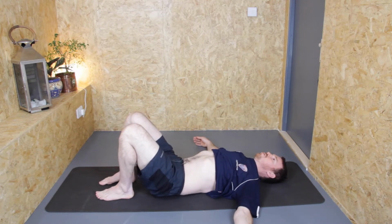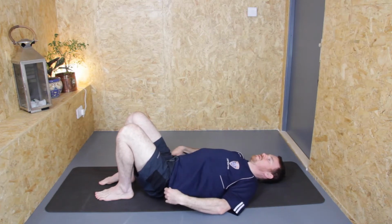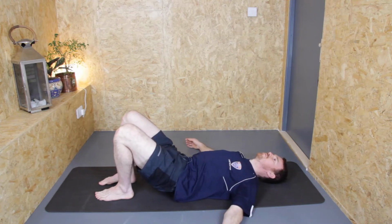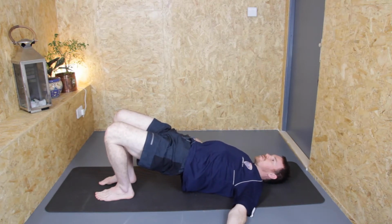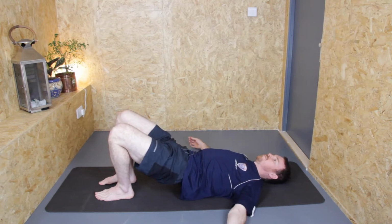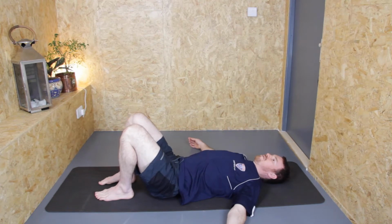Now, this is where we get a bit tricky. Keep the tuck, so the abdominal muscles need to work here. Keep that lower back nice and long, and then push into your feet and start to peel your way up through the spine. So bottom towards the top, taking a nice long inhale, and then as you exhale, just lowering down one vertebra at a time, top to bottom, feeling your way down through those segments, feeling each bit move. Relaxing when you get to the bottom, and resting the bum down.